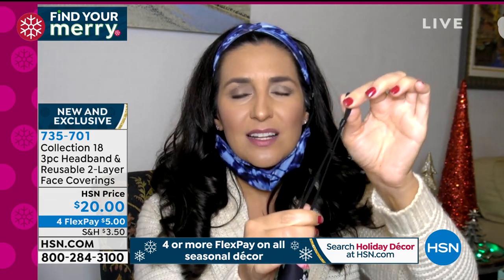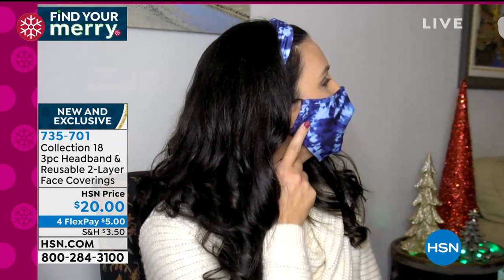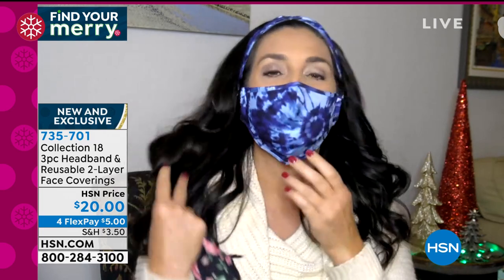The elastic band has a silicone toggle so you can tighten or loosen it — perfect for smaller or larger heads and faces. The seaming gives your face 3D room so it's not smushed up against your nose and lips. Wearing it properly, it lies flat and smooth on the sides with no gaping. You can adjust each side independently with the toggle: make it tighter if needed, or looser, then adjust the nose wire too.